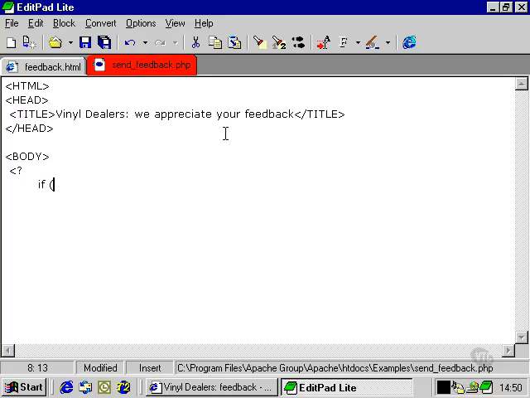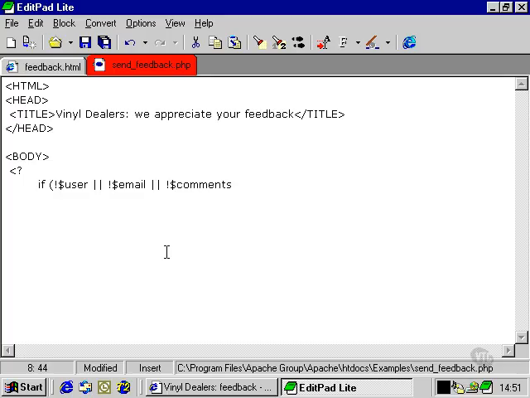For a start, we need to check that all the data is there. Let's use a simple if statement, and this checks for empty variables. These logical not operators will say that if this field is empty, then this part of the statement will return true. And we separate each part of the expression with logical OR operators. So if any of the fields are empty, then this if condition will be carried out.